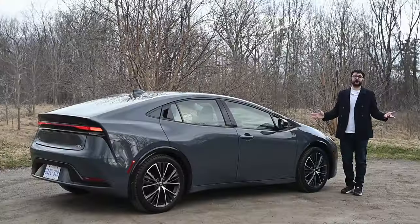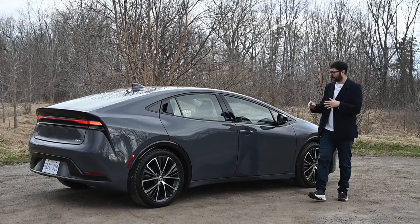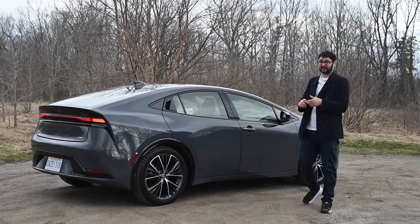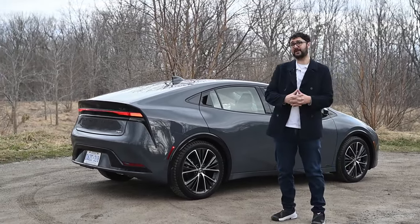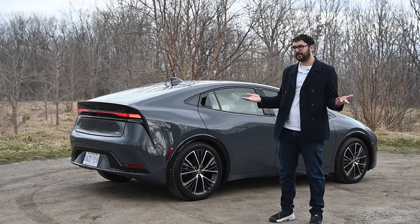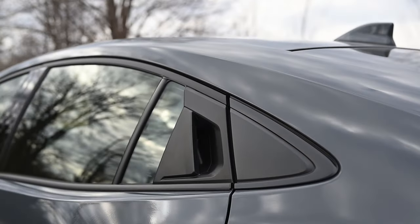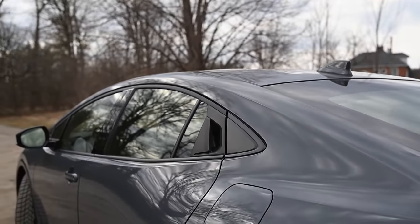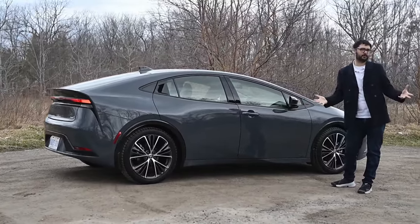For 20 years, the Prius playbook was essentially the same. This car is dorky looking and kind of slow. So for 2024, Toyota has hired a stylist and taken off the Prius' dorky glasses, and the results are pretty head-turning in a positive way. You'll see that this car is super wedge-shaped, with a lower roofline than before, as well as a wider track, which gives off a sportier appeal.